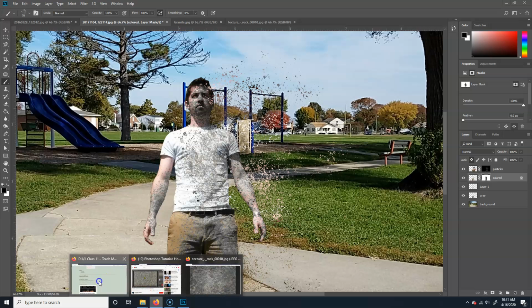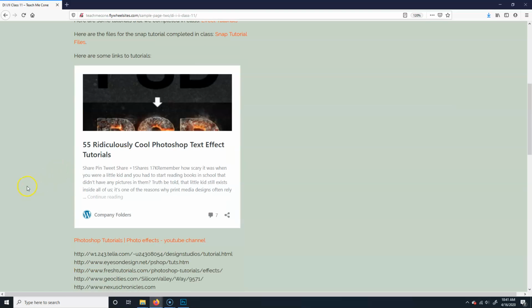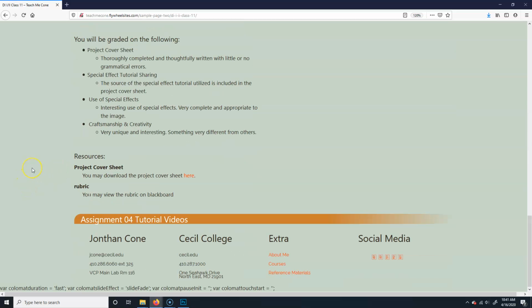So yeah, for next week, what you're going to do is I just want you to make a really cool effect. Maybe do a couple of them and see if you find one that you particularly like, and apply it in an interesting way. This is one of those ones that could be a really nice portfolio piece, even in the future, because they're just really cool. People like these things. So if you run into issues, let me know. Otherwise, good luck.